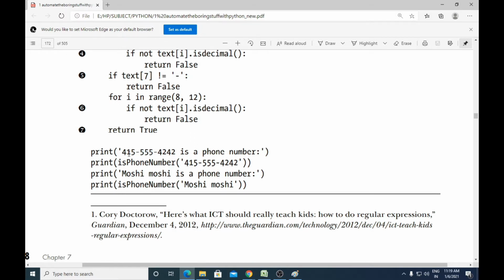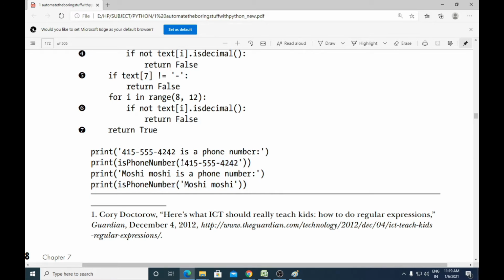Print 415-555-4242 is a phone number. And then the next print is isPhoneNumber, and this is a function.